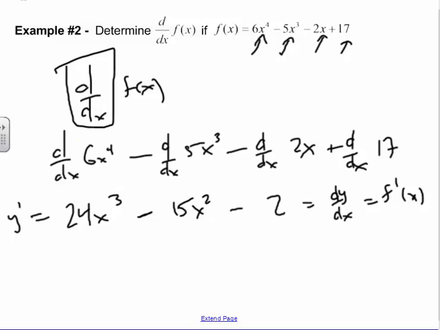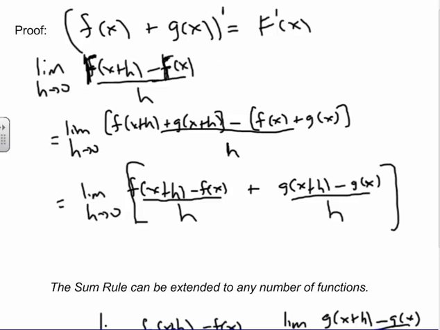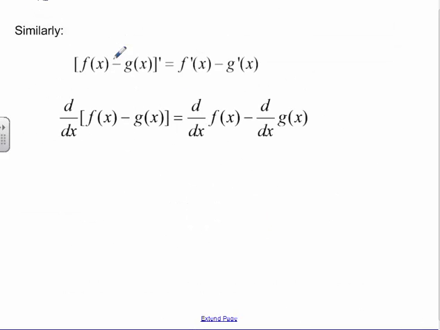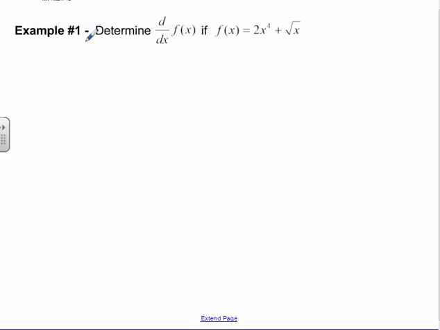So anyways, I'm going to hop back here to basically the two rules then. The two rules are if you have multiple things, like if you have two different things that need to be derived, or if you have to derive something that has two pieces to it, then just derive the first one, derive the second. And really the same rule applies if there's a negative. That same logic applies. So let's hop into our examples.